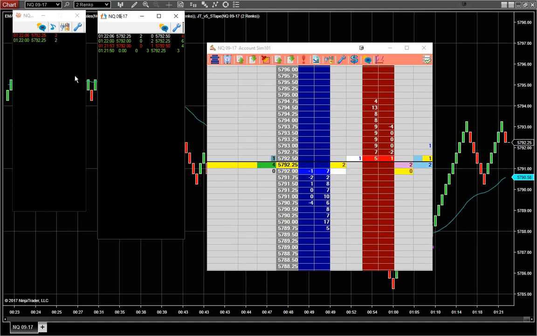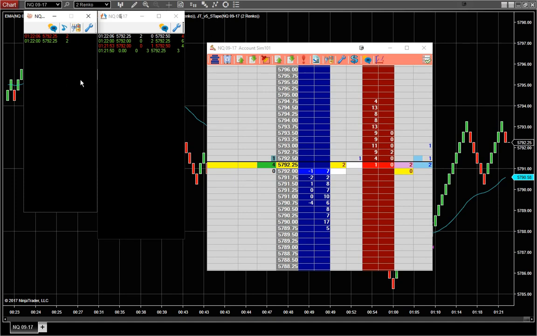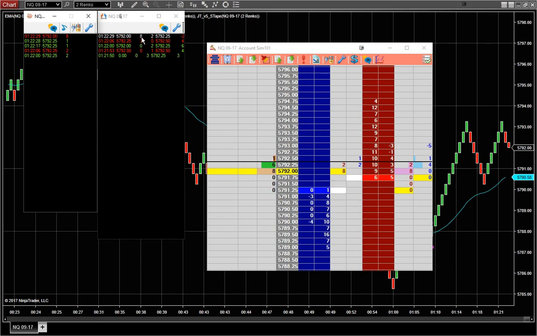There were two of these, the same thing, but one's reconstructed. The original one shows you every order separately. So there's an order for two, an order for two, an order for one contract. These may be too small for your screen, but this is on the left window. It's just showing you one order at a time. Whereas over here on the right side, it's showing you per tick how many sells, how many buys.